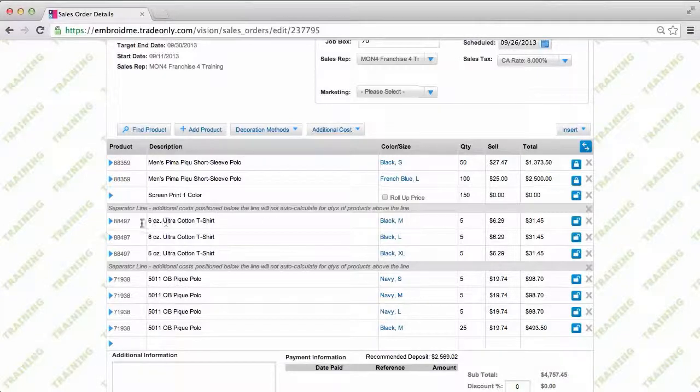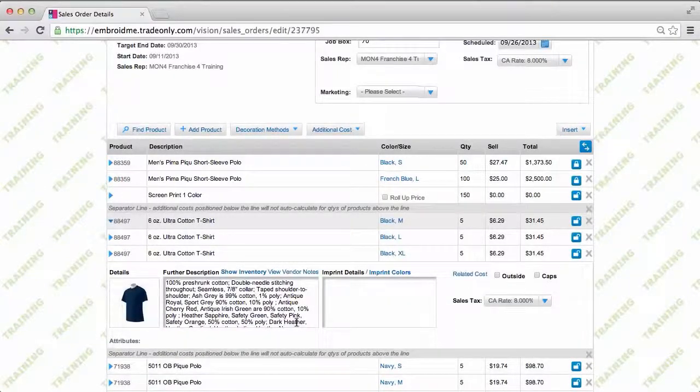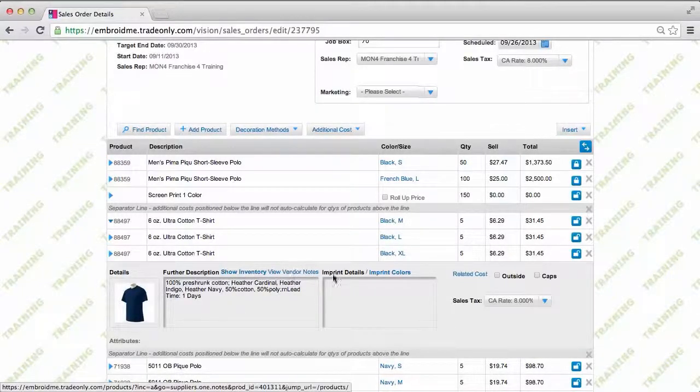So the next thing that I want to do is edit this cotton t-shirt. So again, I can branch out using that arrow. I could edit the description if I wanted to just by clicking in there. I could also delete some of it. I could see the inventory like we did before, and I could put the imprint details in here.